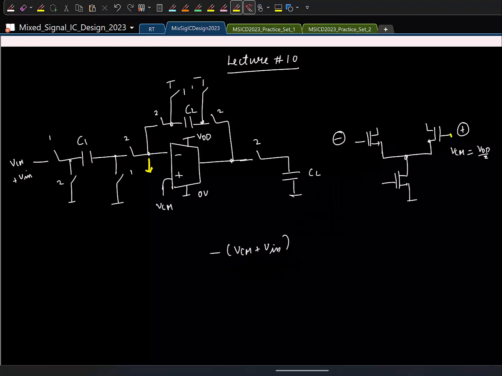And that's happening because if you think about it, we want the circuit to respond only to the signal V in, right? But it is also responding to VCM here. So we shouldn't sample VCM plus V in across the capacitor. So what should you sample? Only V in has to be sampled. So what will I change?